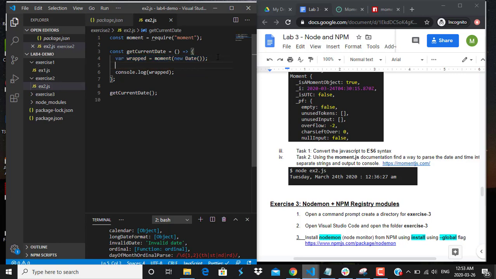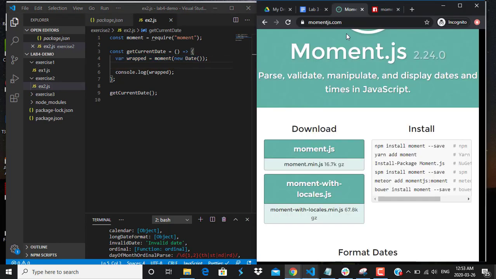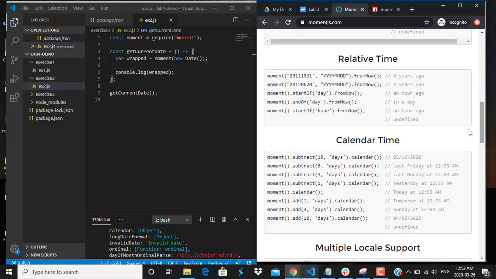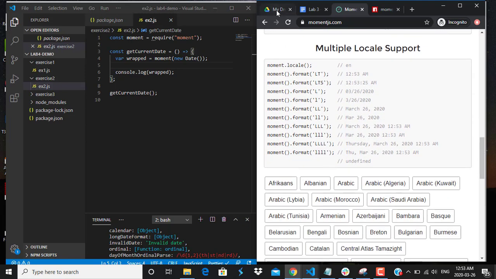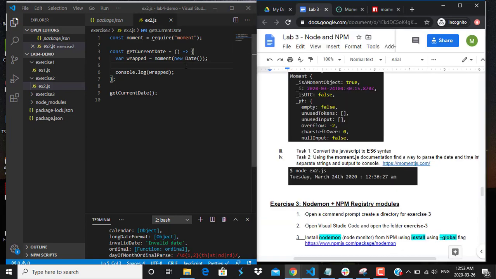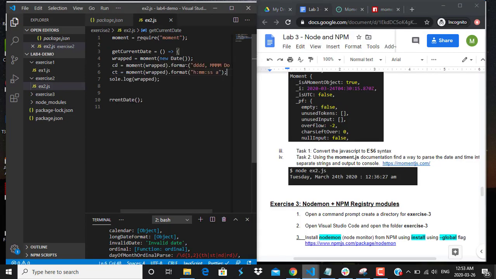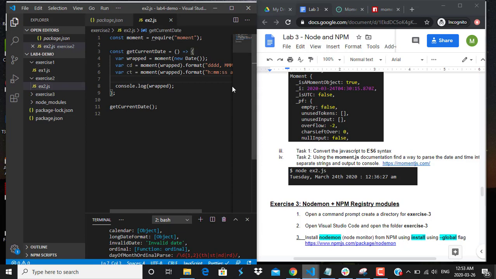So what we want to do is go to the moment.js documentation, and look at what we would need. So we'd probably need something that has a formatting and two variables to break out the time and the date. I'm not going to dig through all that right at the moment because I already know what it is, so I can actually cheat and do copy, control, paste.